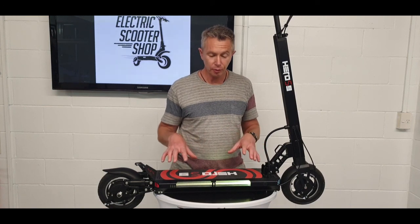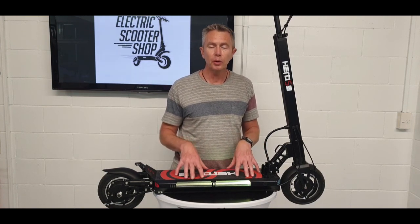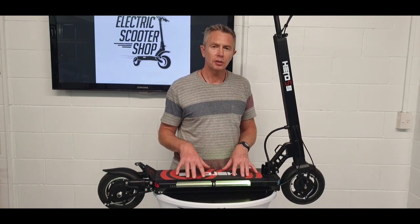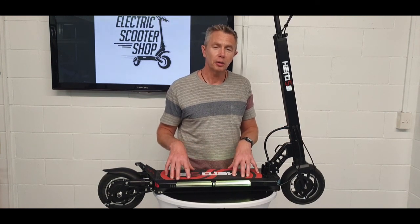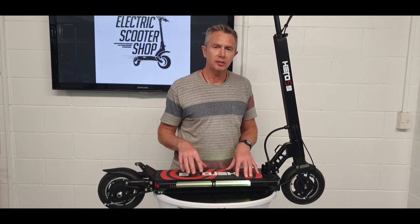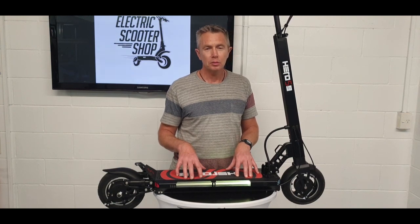Otherwise, for the category, for the price point, for an easy fold, relatively lightweight scooter, we're looking at around the 20 kilo mark for this one, then there's an awful lot of ticks in the plus column for the Hero S9.